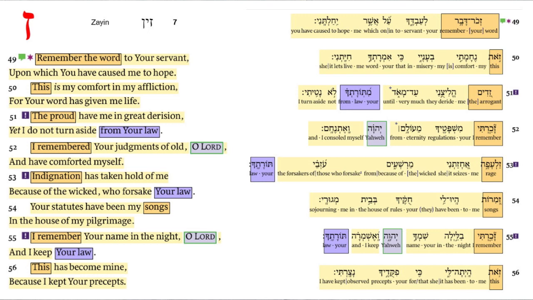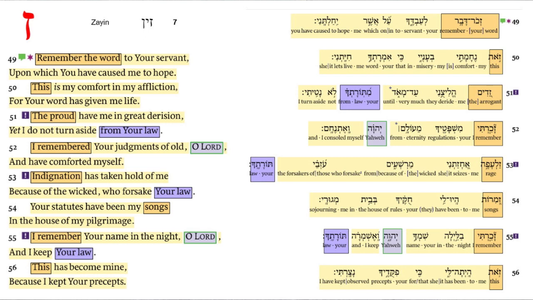Read the man's life and read the things that he went through before he became king and after he became king. This was a man who had enemies coming from everywhere. And there were times that he found himself in just absolute distress. And so again, the idea of having God's word as a source to bring comfort even in the worst of times, this is what David is talking about. This is my comfort whenever affliction comes. Your word has given me life.